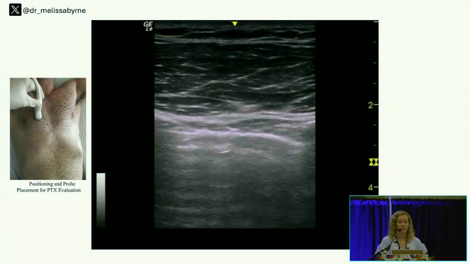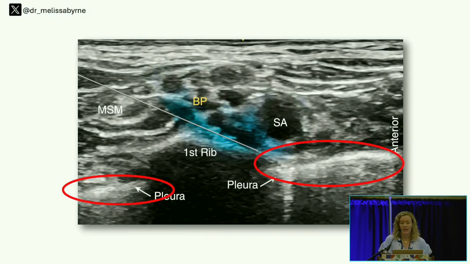This is an image of lung sliding. And as you can imagine, when we perform certain blocks, and this can include things like ESPs, paravertebrals, PEX blocks, as well as our blocks above the clavicle, there's always a risk of encountering the lung. And as you can see here, it doesn't take a difficult view to recognize that just a tiny slip of that or advance of the needle off the first rib could lead to an unintentional pneumothorax.